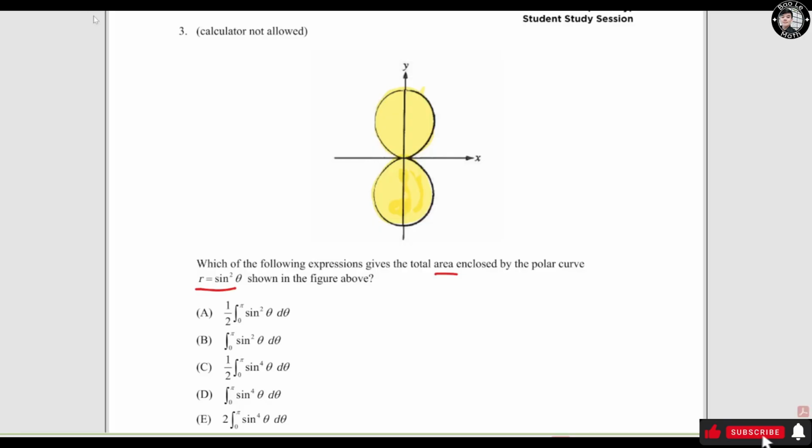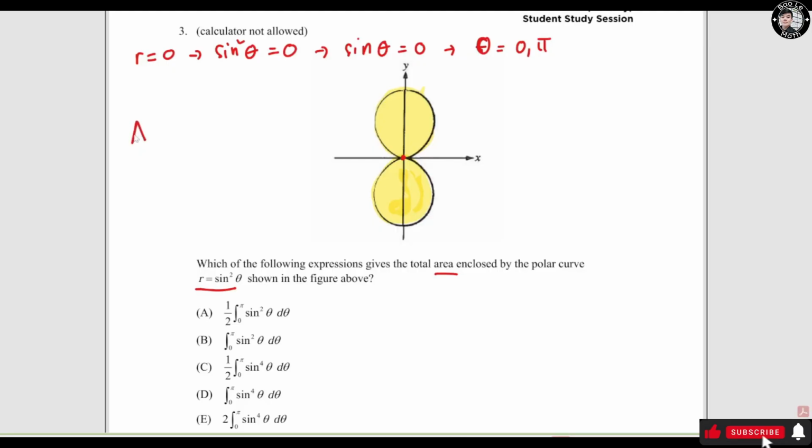Now observe that these two regions right here are symmetric about the polar axis. So basically you just calculate the area of one section and you multiply by 2, right? Now you need to find the lower limit and upper limit, right? So you see that at the origin the radius equals 0, right? So you're going to let radius equals 0, which is the same thing as sine squared theta equals 0, right? And then it's going to be sine theta equals 0, right? Theta equals 0 and pi, right? So the lower limit is 0, the upper limit is pi.